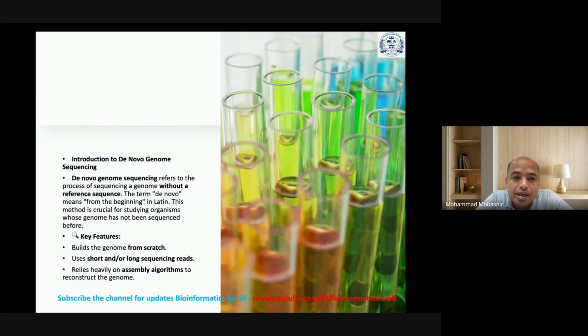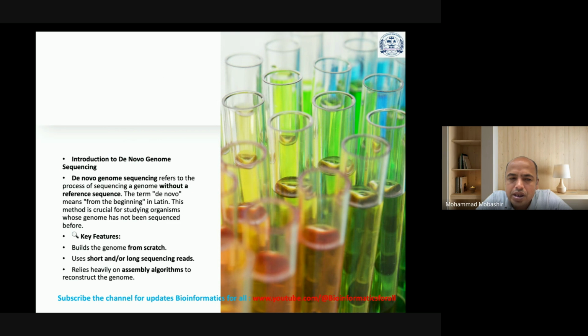Now, what is de novo genome sequencing? De novo genome sequencing generally refers to the process of sequencing a genome without the knowledge of a reference genome. The term de novo means from the beginning in Latin. This method is crucial for studying organisms whose genome has not been sequenced earlier.